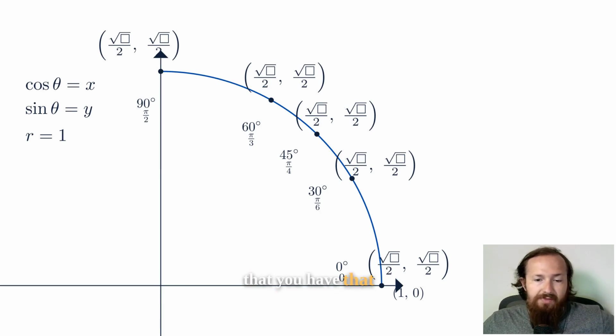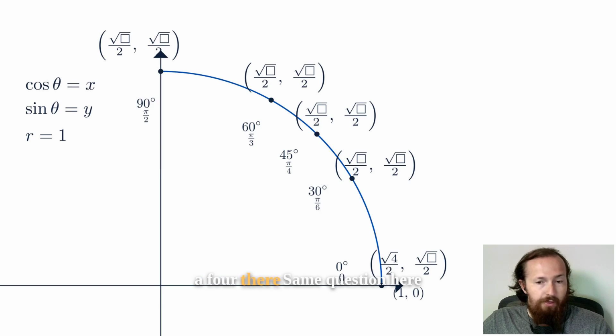So now that you have that, all you have to do is think about what would actually be equivalent to that in this weird format. So what number would I have to put inside of this square root to make the whole thing equal 1? Well, in order to equal 1, the numerator and denominator would have to be the same. The denominator's 2, therefore the numerator would have to be 2. So the question is, square root of what equals 2? And the answer to that is 4. So write a 4 there. Same question here. Here we need the numerator to be 0 because 0 divided by 2 would be 0. So square root of what is 0? 0. There you go. Now we've gotten started correctly.